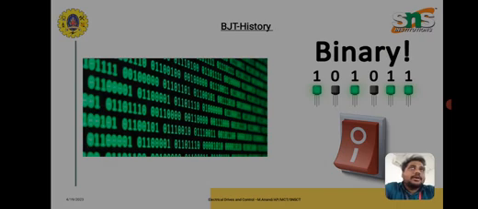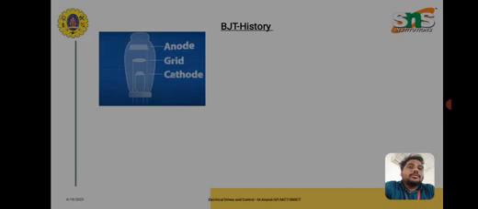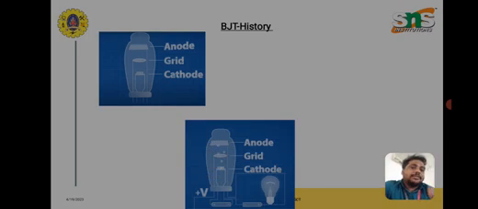This is also called switching operations. The switching operation is carried out by our BJT. This is the vacuum tube used in old 1940s vacuum tube computers. We have three basic elements, that is anode, grid and cathode. Basically the anode is connected with positive and the cathode is connected with negative.